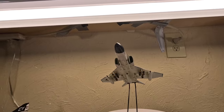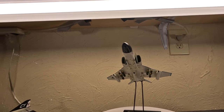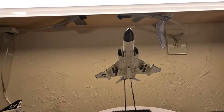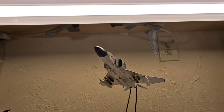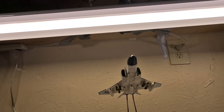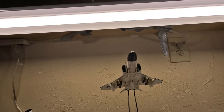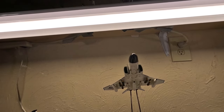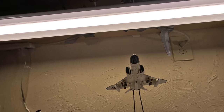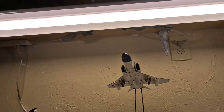On the outboard stations, there are three smaller — Mark 82s? — smaller dumb bombs. But the big deal here are these gun pods. This is actually based on one actual unit that custom-wired these with three pods. I believe these are Mark IV pods — if I'm wrong, let me know. If it's a Mark IV, it would have contained a Mark 11 Mod 5 20mm cannon, each with 750 rounds. For comparison, when they went to the F-4E and its internal 20mm cannon, it had 640 rounds. So that's well over 2,000 20mm shells — and you could fire them all at once, assuming you could get them not to jam.